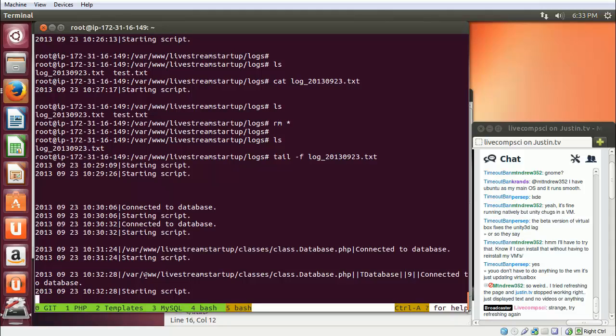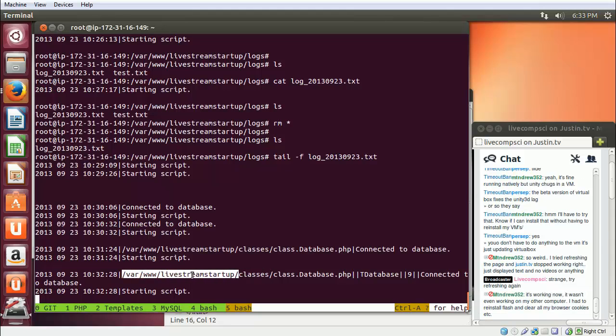That's all useful stuff. Now, one thing that I don't want here is I don't want to show all of this in the beginning because I obviously know which directory it's in, so I want to strip that out, which there's a few ways I can do that, but here's what I'm going to do.